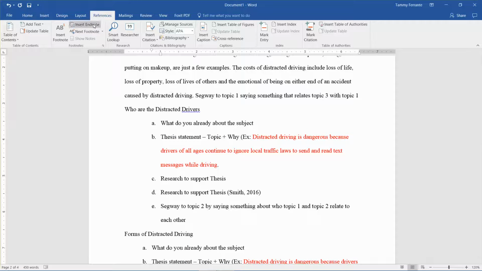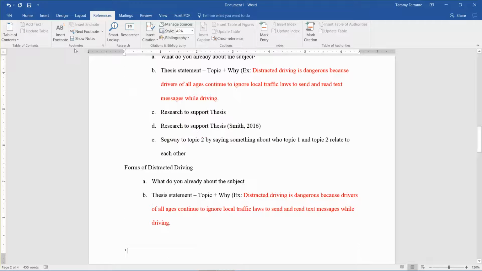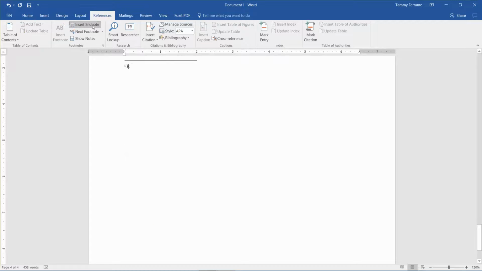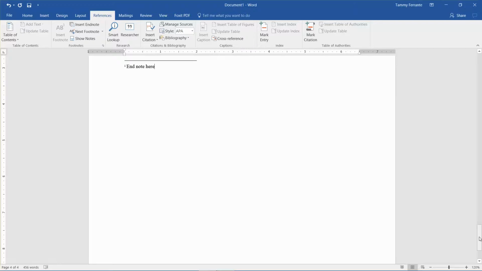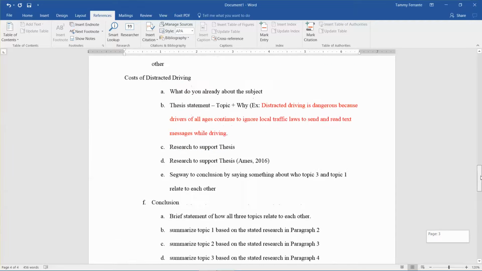So if we do Insert, right here, Insert Footnote. So I'm going to do a footnote here. I'll just click back in the document. Then I'm going to insert an endnote. Endnote here. You'll notice that the endnote goes at the end of the document, whereas a footnote goes at the end of the page where it's referred to.